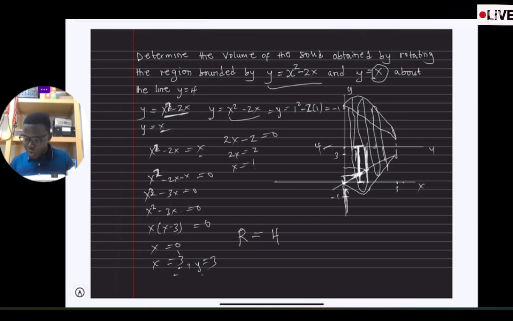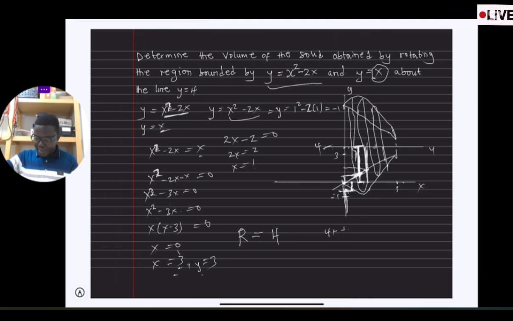For the outer function too, the same thing applies, right? If it's here, you have to be able to calculate the distance from here to here, and then subtract from the 4, and then you'll be able to get the distance. And because here the value of y will be what? Negative. When I do 4 minus that value of y, it will give me plus. That gives us the actual distance from where this function is to that of this one. That means we are adding something small from the x-axis, which is our reference, to that of the 4, from 0 to 4, right? So in that case, we'll be able to estimate it.